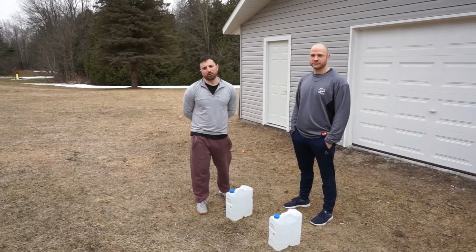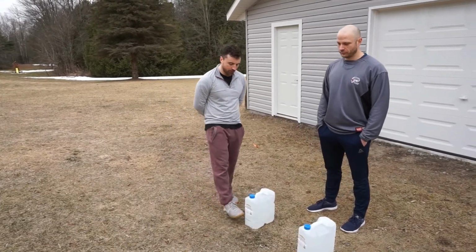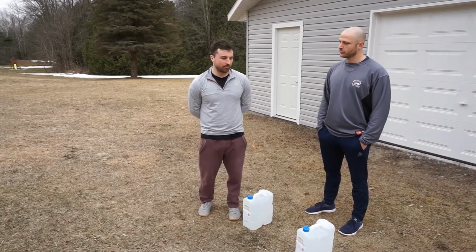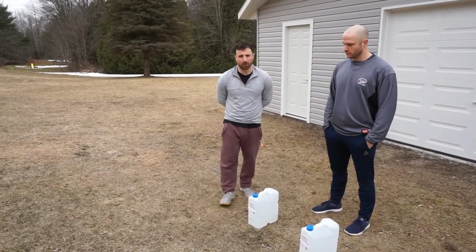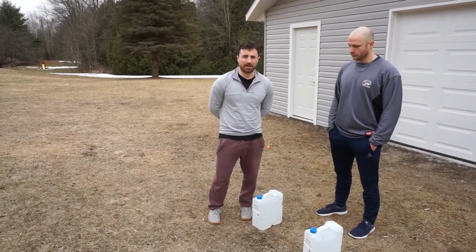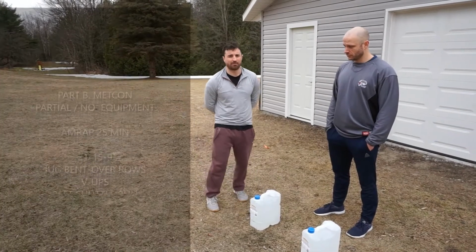All right, so today we're combining the partial equipment and no equipment version into one version. Hopefully by this point you've got your 10-liter water jugs or whatever you're going to use as your odd object apparatus. Today we're using these for the same thing we used them yesterday, and that's a bent over row, because we have another gymnastics pull. And with our stimulus in the main workout, we're going to try to promote muscular endurance in the upper body.